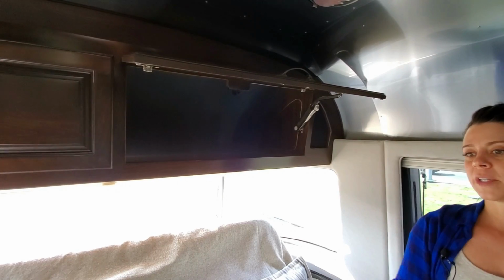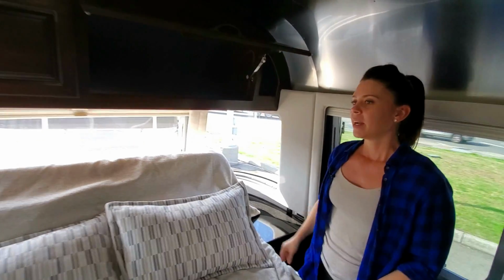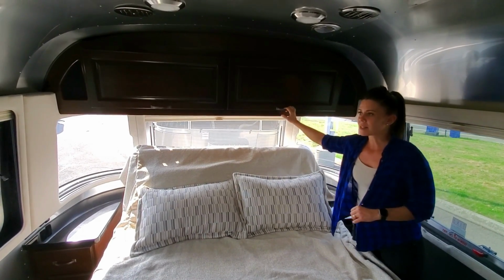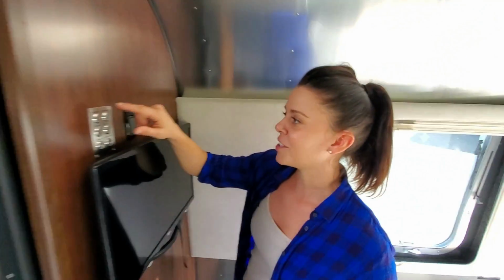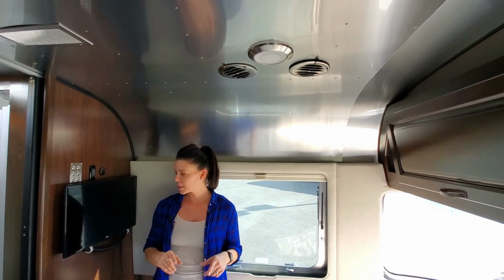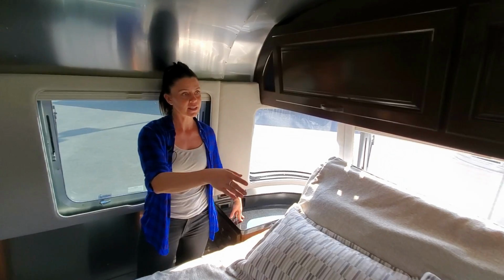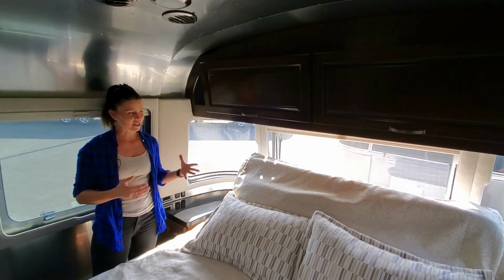And in this bedroom, you can see the wide windows that go all the way around the back, so you can really appreciate your view wherever you are and get some great sunsets and sunrises as you're in your bedroom. There is a TV here. You have your light modes, accent lights, ceiling lights, reading light. You have your ducted systems for your temperatures, and this side of course has the same storage as that side does. Everything is mirrored, so each person can really utilize their space.